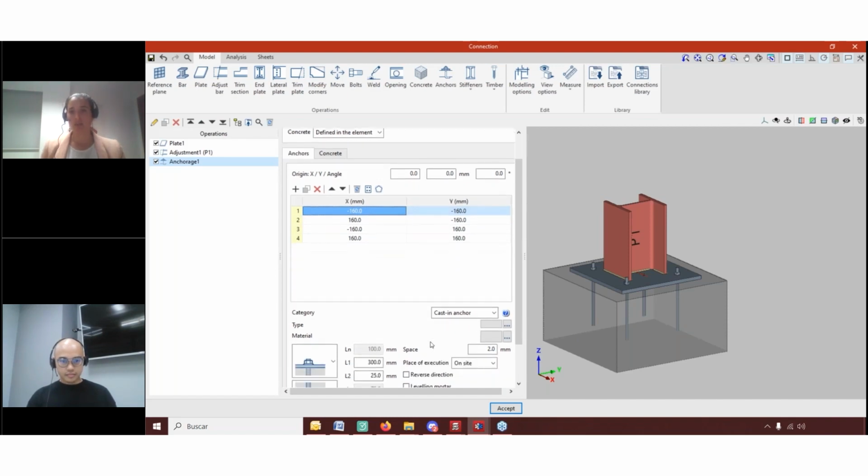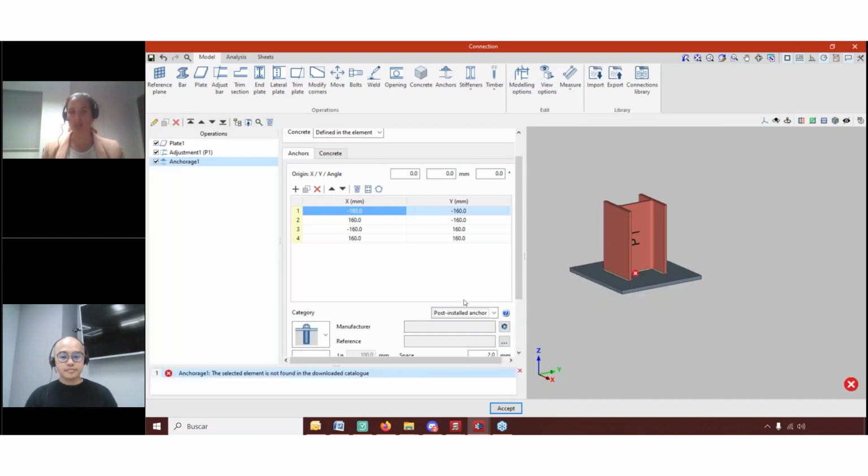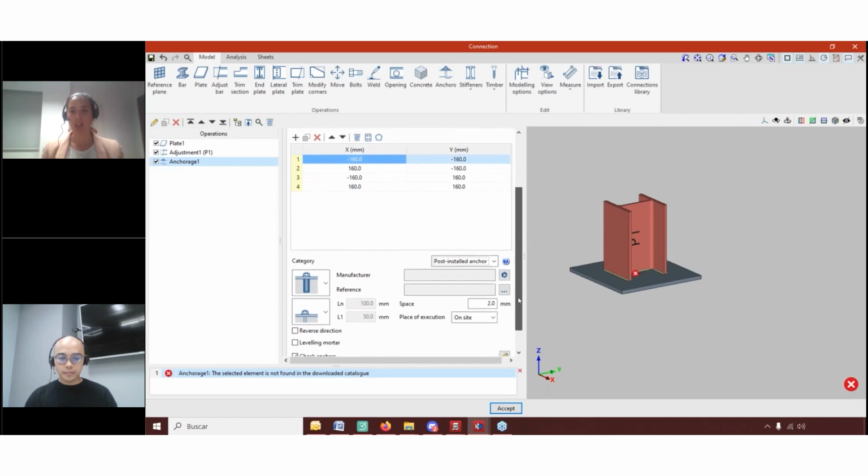So, one very important fact about the different shades, the base plates in Cype Connect, is that you can do the anchors post-installed. In Sci 3D and SciCAD, they're all cast-in anchors, and here you can establish a post-installed anchor.